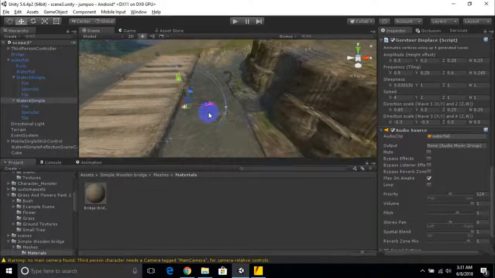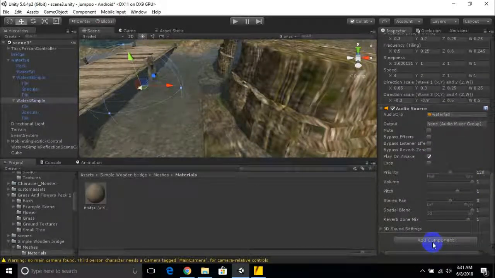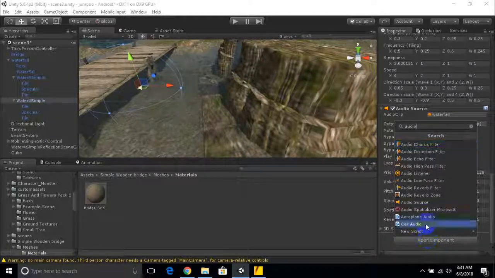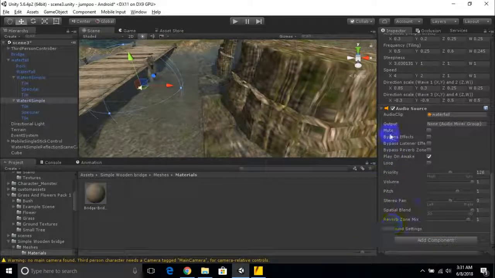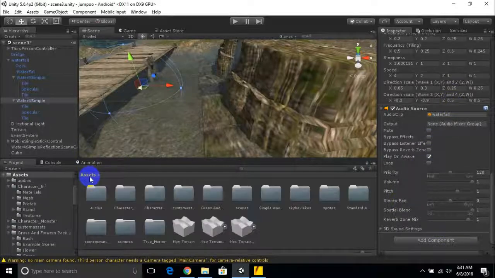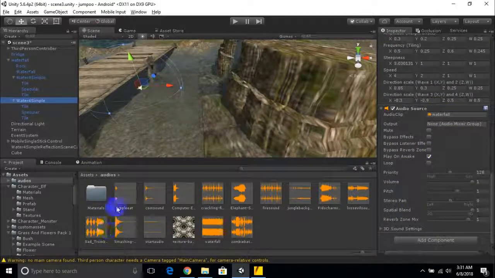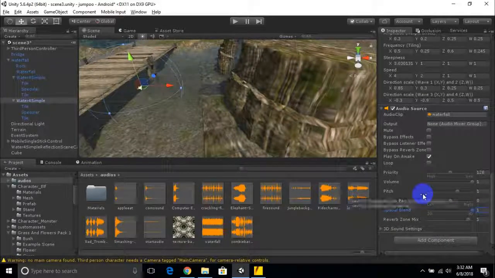So what you will do, you will first add a component, audio component like this, and add component, and then you will type here audio, and then you will select audio source. Okay, so after that you will find this window, and then you can drag and drop your audio inside this field. You can drag drop your audio here, then after that you will click on play on awake. That's important for this type of audio. And then most important thing in this type of audio is this 2D to 3D. This is 3D audio. Okay, so by default it will be on 2D, so you have to set this to 3D, so then it will work as desired.